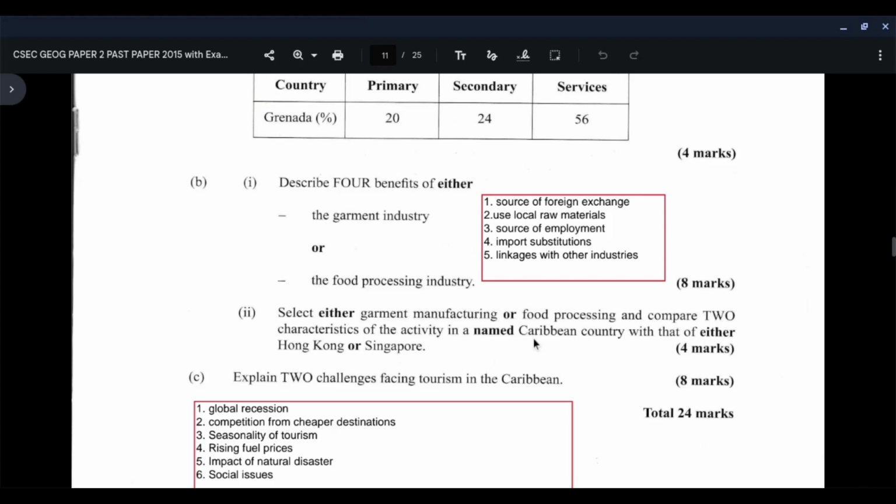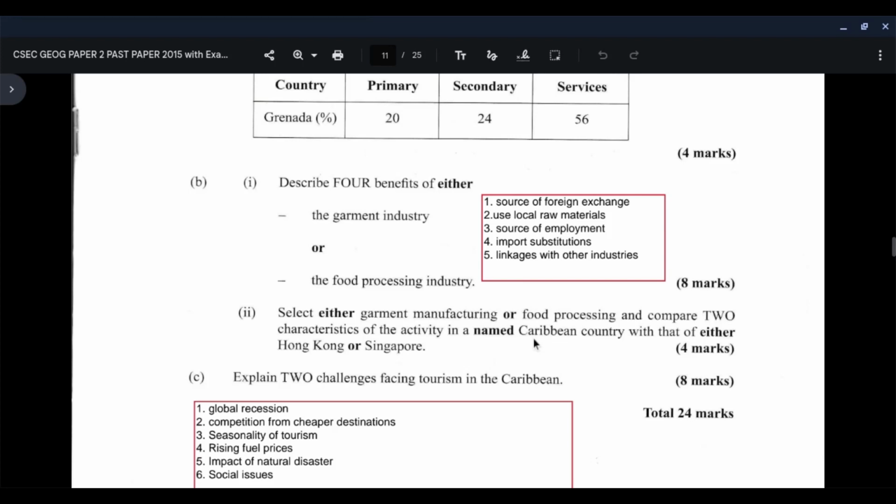for example, food processing in the Caribbean, they usually produce in areas that are closer to the coastal ports, due to the hilly interior of the Caribbean islands, while in Hong Kong they are close to port facilities because they do a lot of importing and exporting, so they are located close to the ports as well. In the Caribbean, labor is usually local, and in Hong Kong it is also local, and labor is usually relatively cheap.